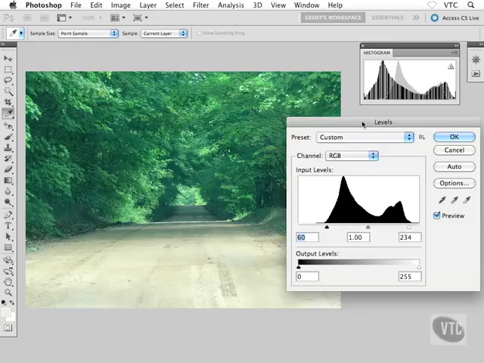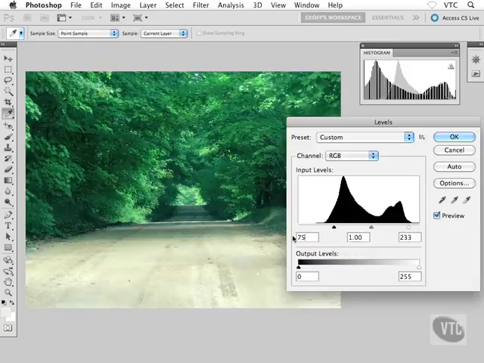What I wanted to mention here is just a couple of neat things that you can do with your levels command. First of all, if you want, you can work numerically. Instead of working visually by dragging these sliders to the left and to the right inside the histogram, you can use these numeric fields that appear below the histogram. So, for example, I'm going to take my black point, my shadows, and shift them just a little bit to 60 there. Or I could type in 55, or say, 75. Obviously, the higher the value, the further towards the right I'm moving my black point.